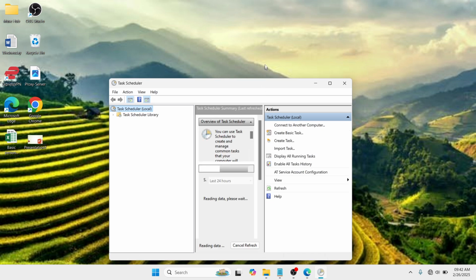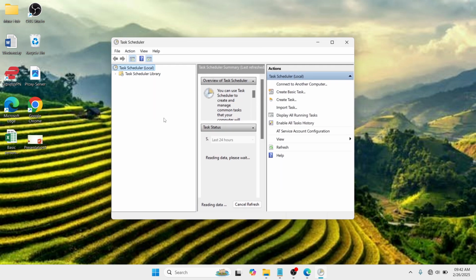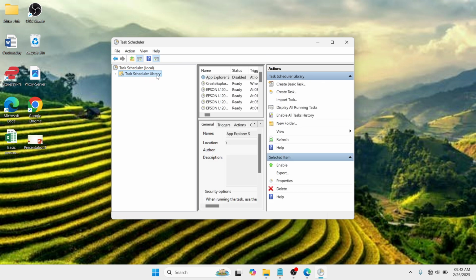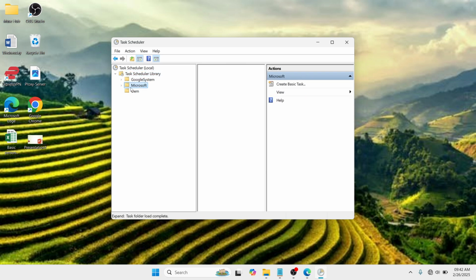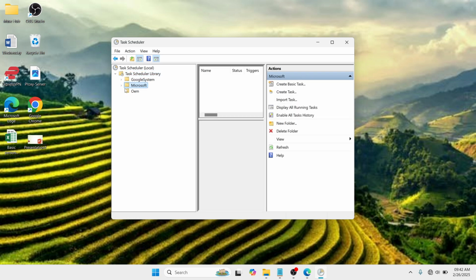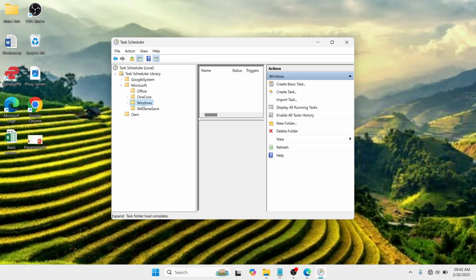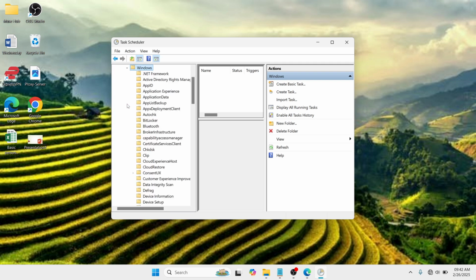In this new window, which is called Task Scheduler, go with Task Scheduler Library. Then click this forward arrow and proceed to the second folder, which is Microsoft. Click this forward arrow again and proceed to Windows. Once done, proceed to the forward arrow again, and this time you need to look for Text Services Framework.